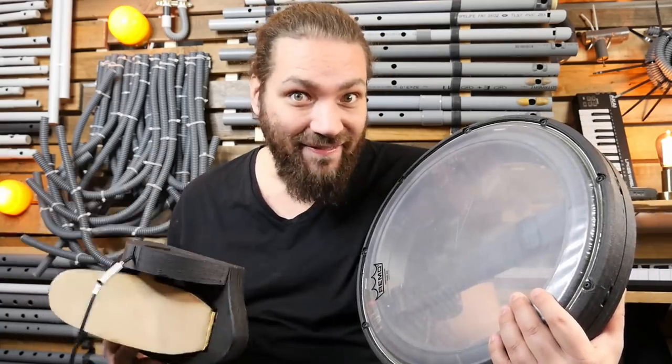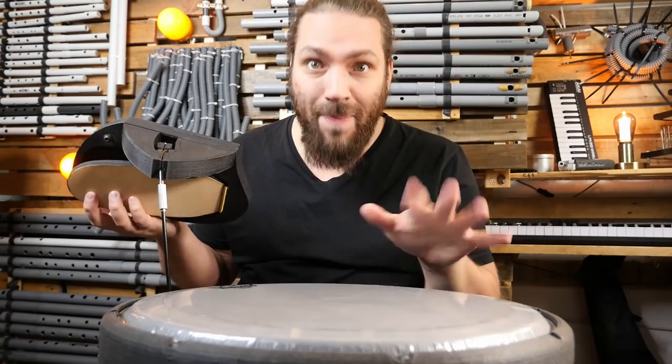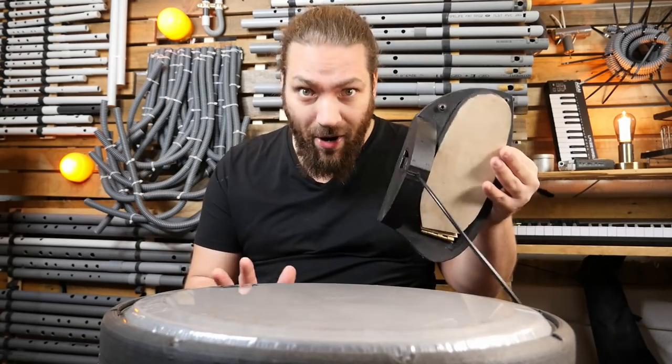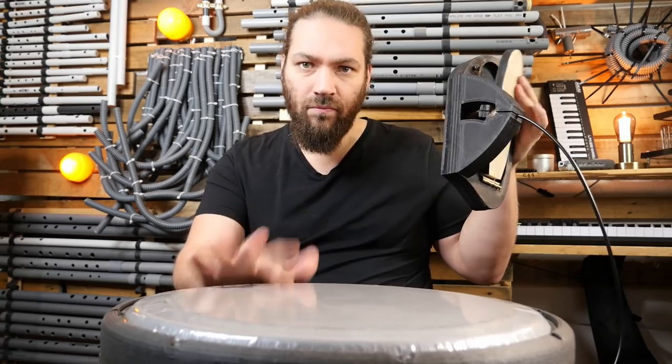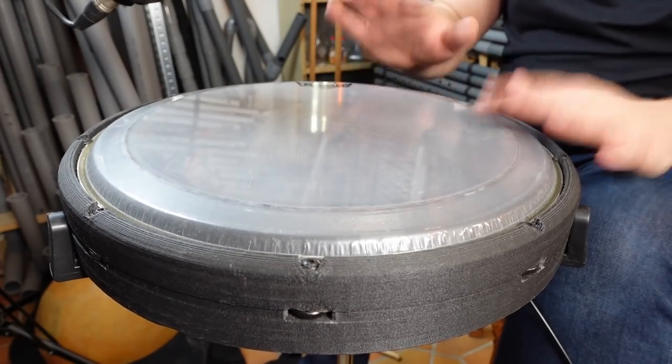So let's try. The drum fits on a snare drum stand. It comes with two foot pedals, one to bend the skin, one to control the snare wires. With a little practice, you can really play in tune with this instrument, but I don't have this practice, I just got it.